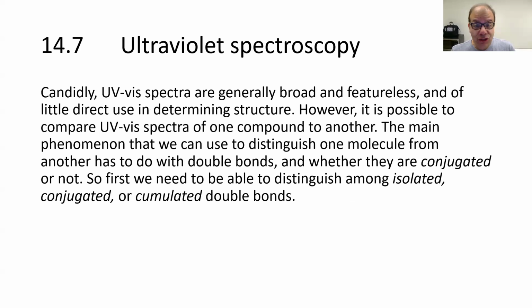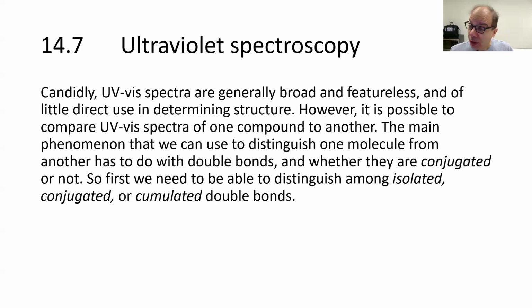And as I've said, UV-vis spectra are pretty broad and featureless. We get very little information from them. They used to be used a lot more, maybe back in the 40s, 50s, 60s, when we didn't really have much more than ultraviolet and maybe infrared. NMR was just starting, so we took what we could get in terms of information. They're generally not used nowadays, except in very particular sophisticated fields.